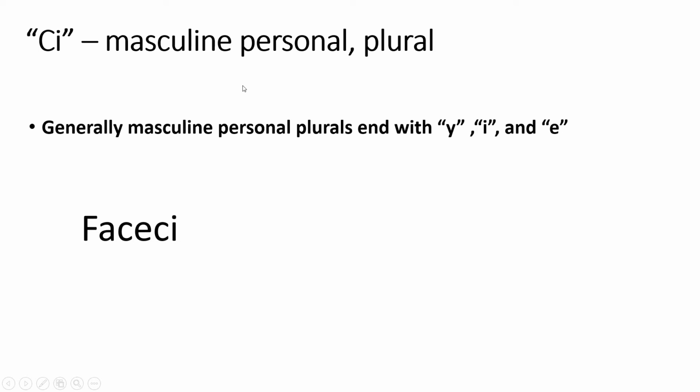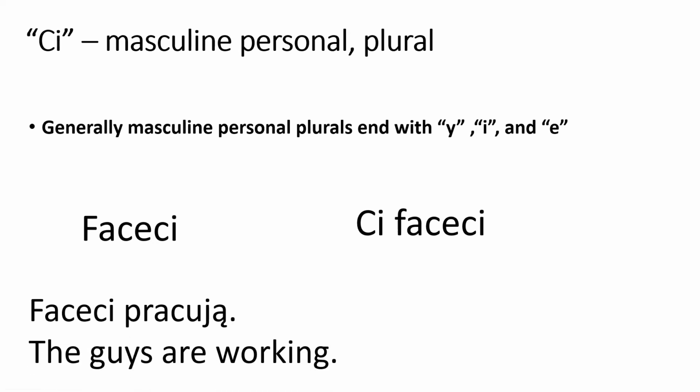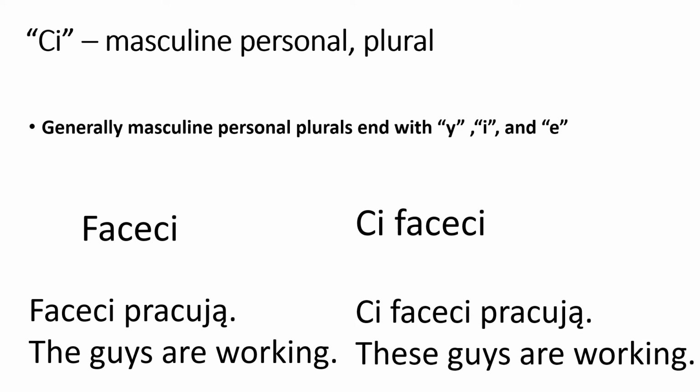Faceci, from the word facet, means guy. We've seen it at the beginning of the video. Ten facet. Ci faceci, these guys. Ci faceci. Okay? So ci is the plural of ten when it comes to masculine personal plural, for the human guys or men. Faceci pracują. Ci faceci pracują. These guys are working. Ci faceci. Okay?